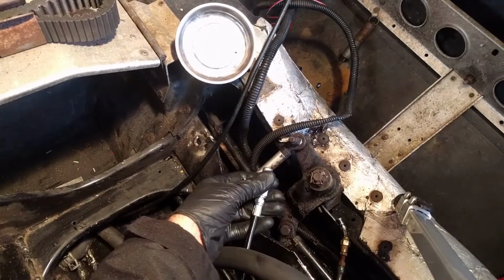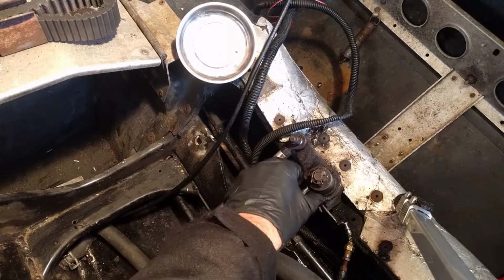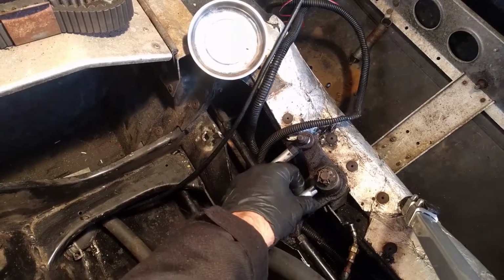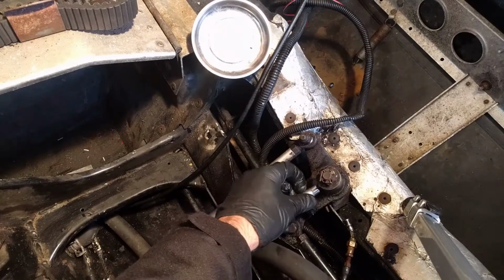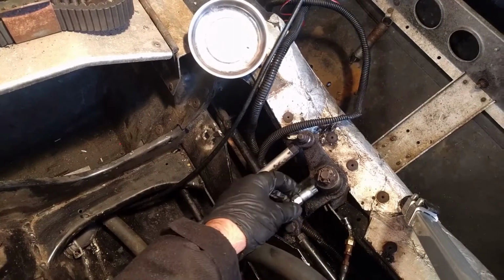Loosen up our thing. Pop it on. Oh yeah, that's way easier that way. So that's definitely what I was doing wrong. Twist it left to tighten it and right to loosen it.